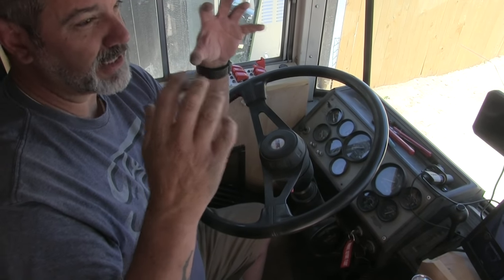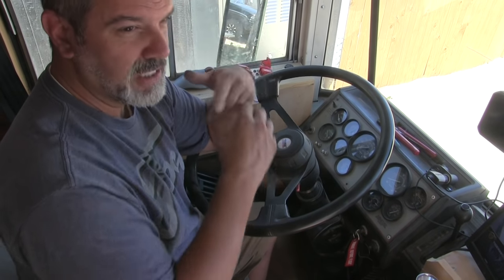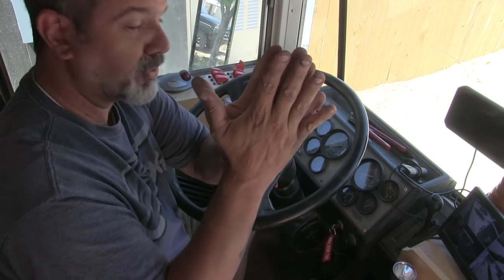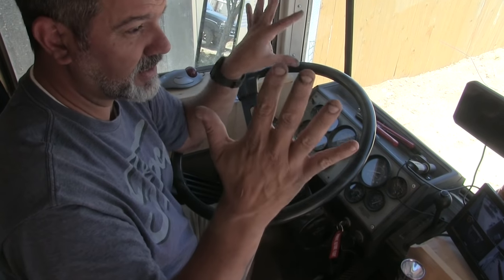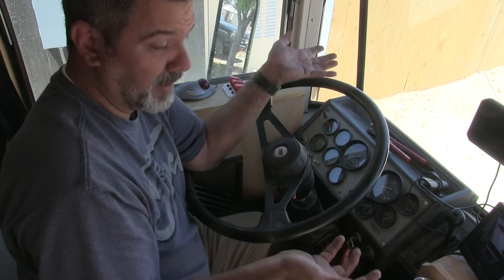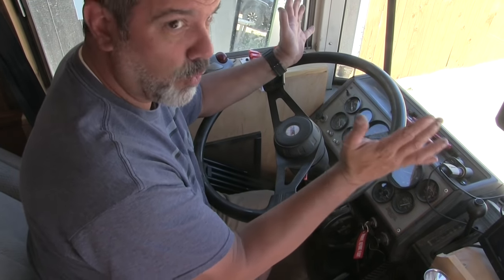There's a spring that pushes on the brakes — so your parking brakes are essentially a spring, and it's a safety feature. If you lose all pressure, the pressure of the bus actually presses that spring out of the way and your brakes operate by your foot. But if you lost all pressure, that spring would be released, causing your brakes to be applied, and you could pull off the road — whatever you needed to do.